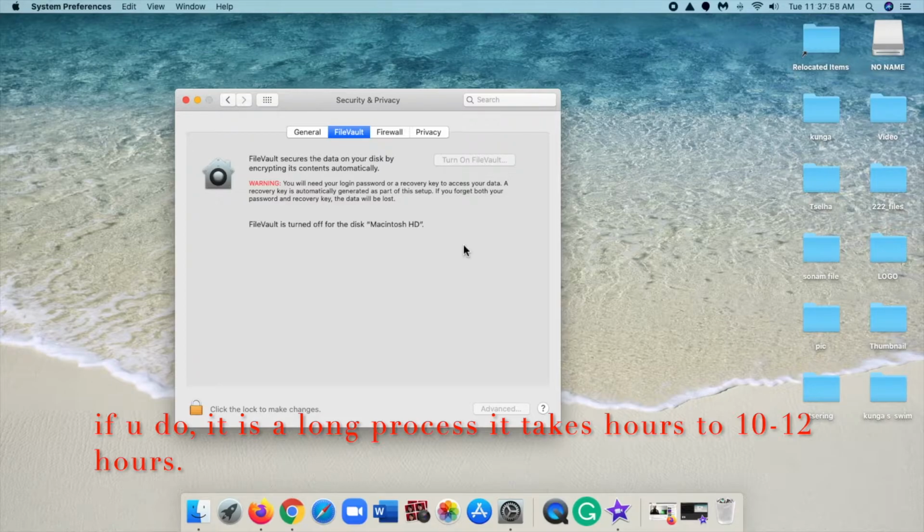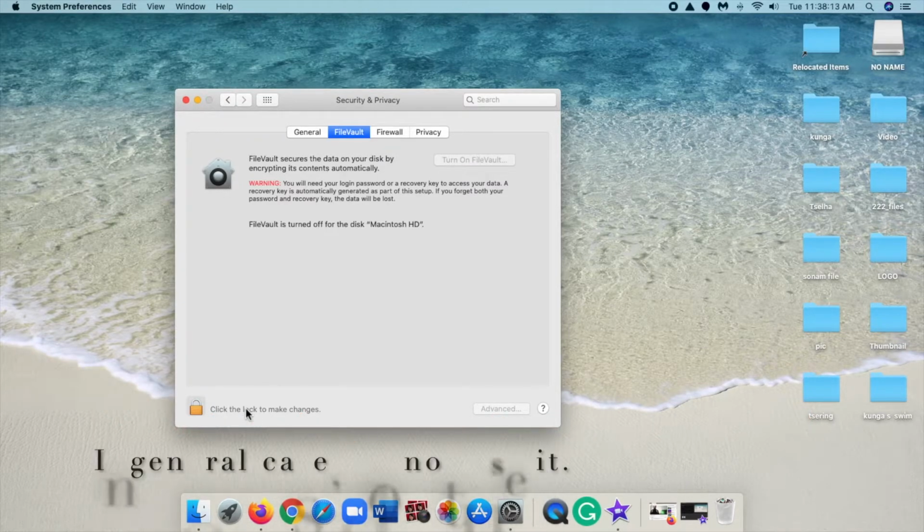In case you want to turn it on, you have to go here, says you want to turn on here, and then click here, and then you need to key in the administrator username and password, and then you can turn it on. But then it dramatically slows down your Mac. So you and me, we don't need that, right?